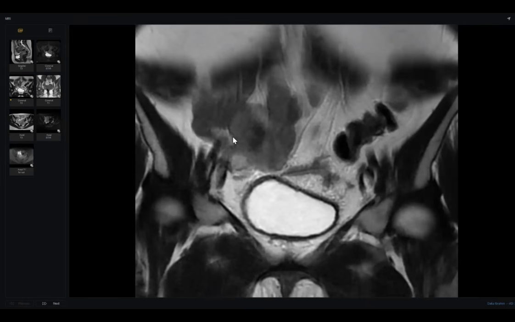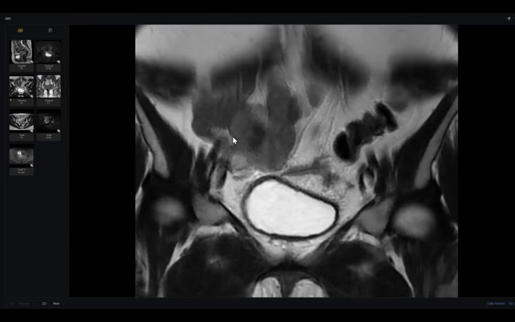In this, I'm able to see the urinary bladder. The urinary bladder is appearing normal. The rest of the visualized bowel loops appear normal. I'm not able to see any signal intensity changes in the visualized bones. So I'm not able to find anything on these images. What is your next step?